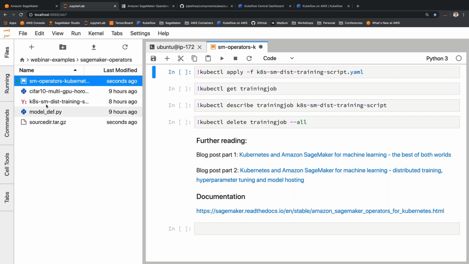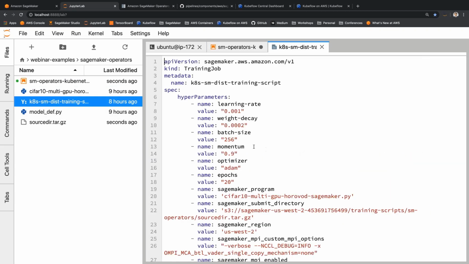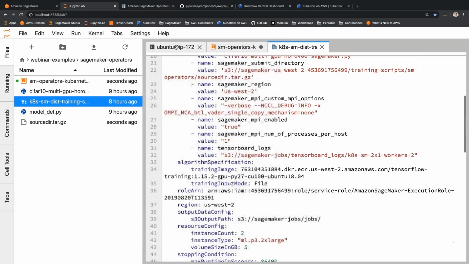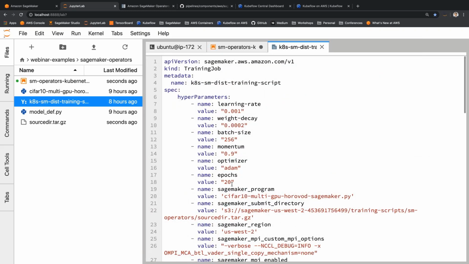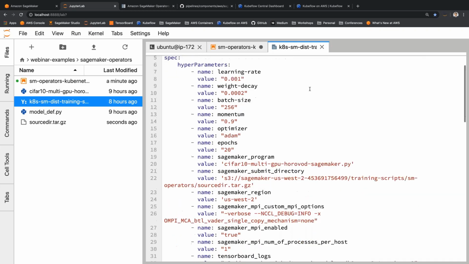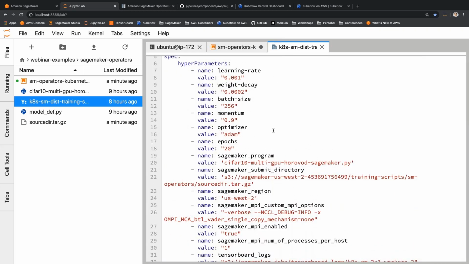And this is the YAML specification file. If you're an existing Kubernetes user, you're used to doing this, this should look all too familiar for you. A few fields that are specific to the SageMaker operators are, of course, the type of job, which is a training job. You can specify hyperparameters like so.